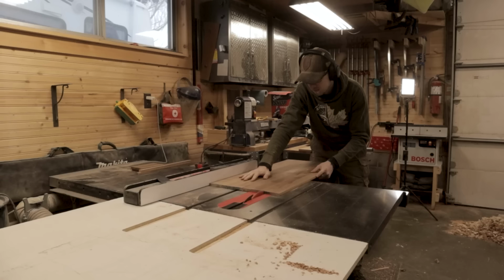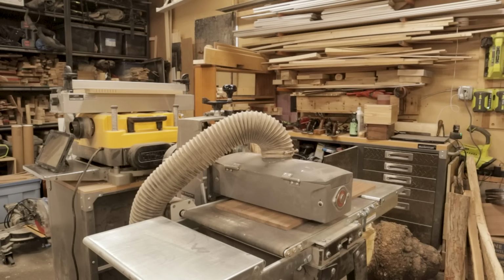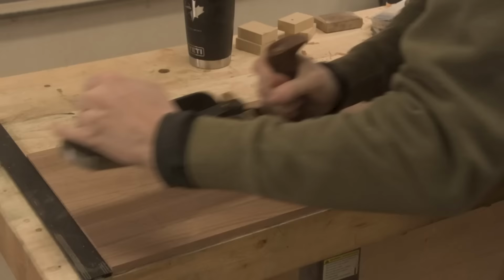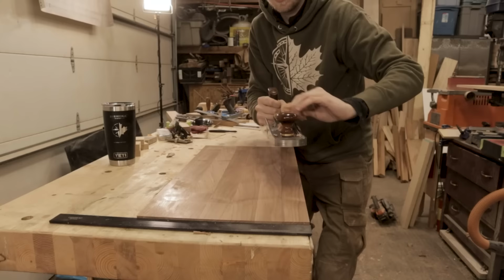So depending on how long you've been following me, you might actually recognize this panel. This panel has been sitting in my shop for over a year now. Because I actually made it back when I was doing the pie cupboard, which was one of my first big projects on YouTube. And what I was going to do is use these panels for the door panels there. And this was before I had the drum sander, or really any way to get this panel nicely flattened up. And this was really before I learned about the usefulness of hand tools.